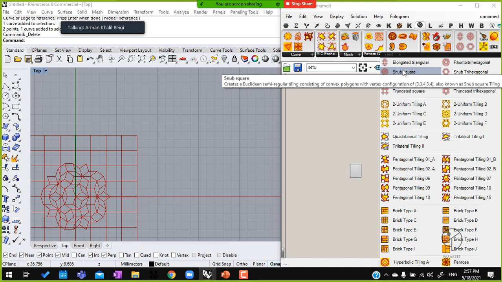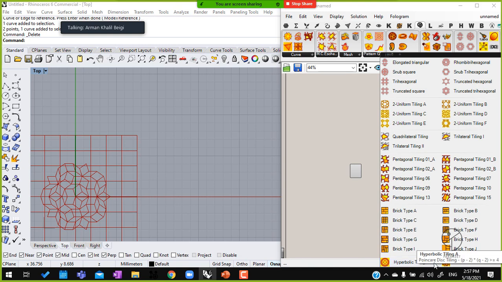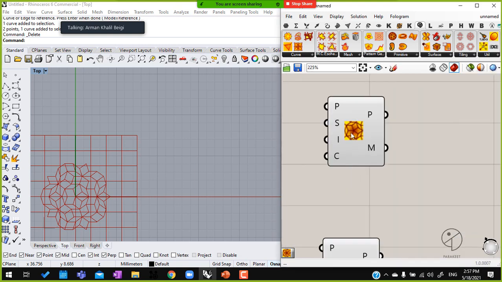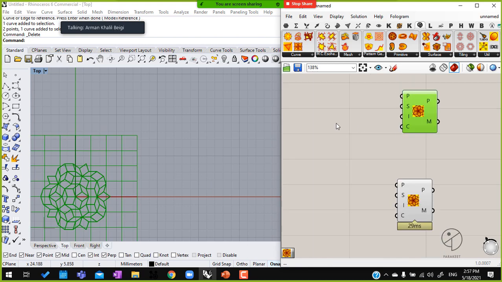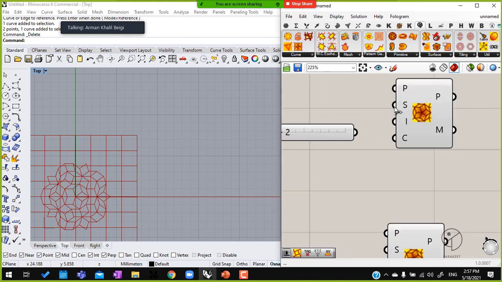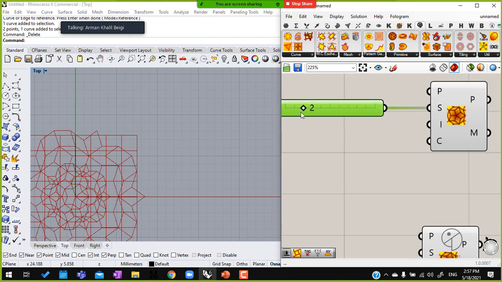That means that they divide in themselves and they get smaller and smaller. We have a couple of these patterns. For example, this one is the Penrose tiling. You can select the number of cells you like.